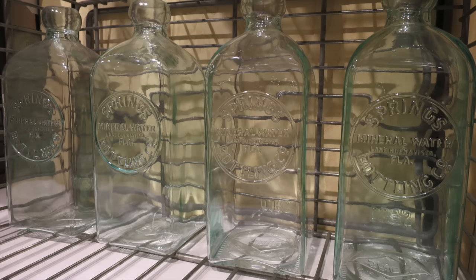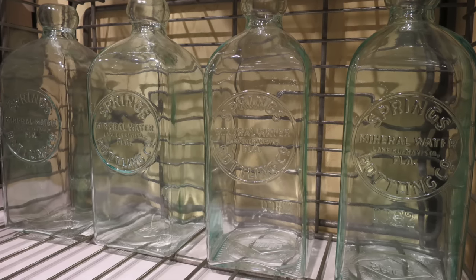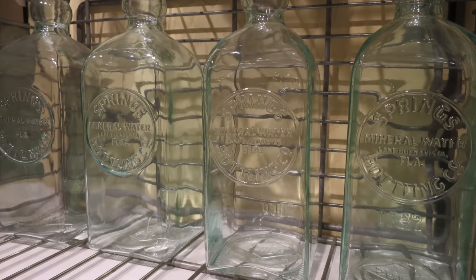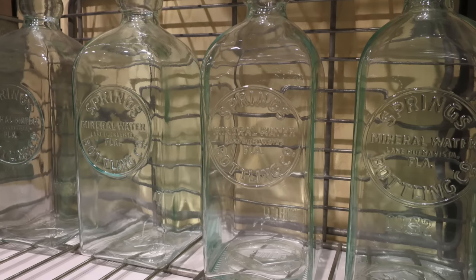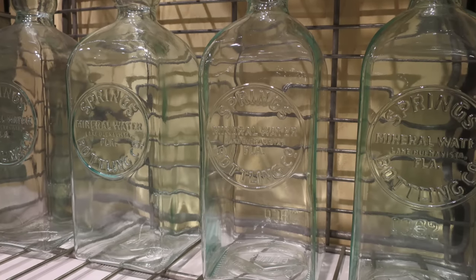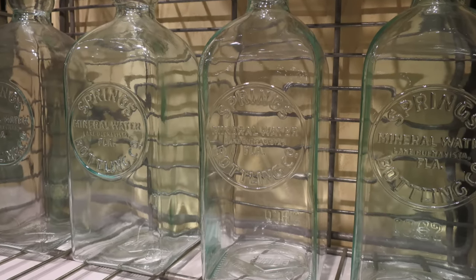I love all the changes going on right now at Disney Springs and I cannot wait for it to be finished. I love that you can actually purchase items themed to Disney Springs itself. They sell these vintage glass bottles that go along with the theme of Disney Springs. In Morimoto Asia, these are used as light fixtures at the entrance of the restaurant and it's really cool looking — if you haven't seen it, you've got to go check that out sometime.